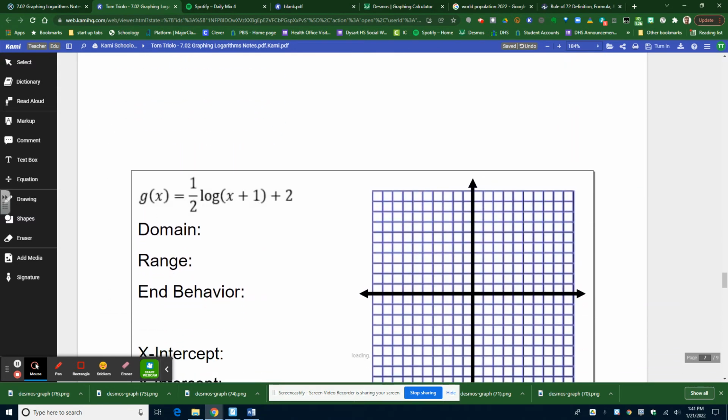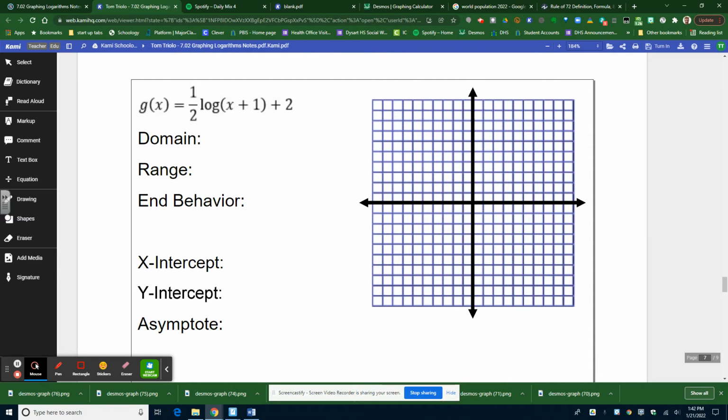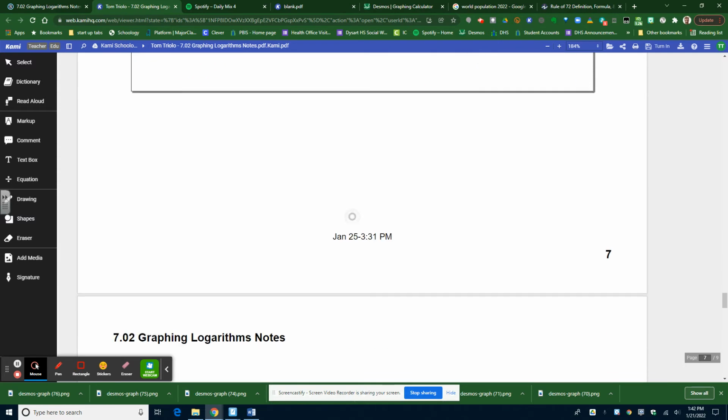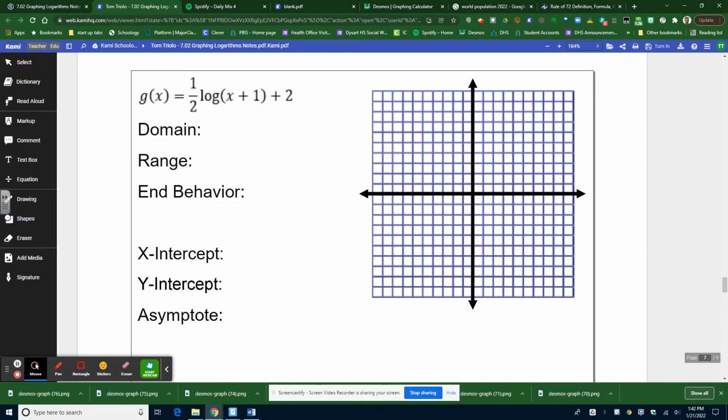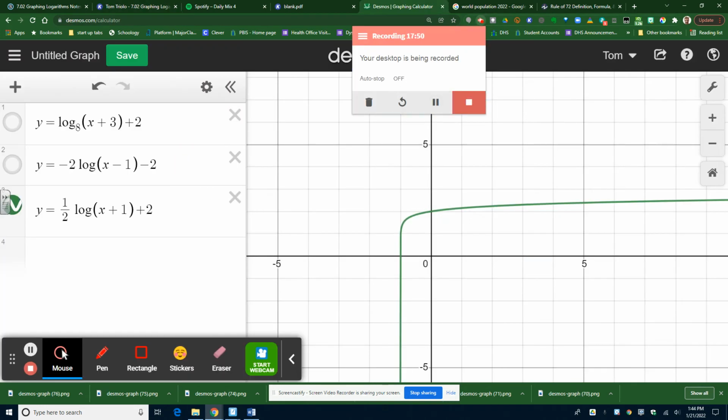All right, ready for Desmos to make a boo-boo? Here's where Desmos makes a boo-boo. Well, it doesn't make a boo-boo per se, but it'll be perceived as a boo-boo on our part. All right, try this one. See what you can do with it. Yep, that's this one. Desmos makes a boo-boo. Take a look.